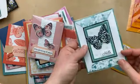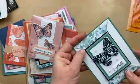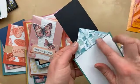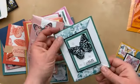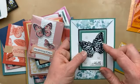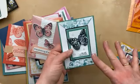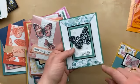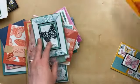This one by Susan Campfield is really cool. I'm going to take it out so you can see the fun fold. So she's got the designer paper flap where she folded it in on the top and bottom, and then this comes down, and we've got the detailed butterfly in front of the die cut from the designer paper. The colors are just so beautiful. Just Jade, Mint Macaron. Mwah! I love it, love it, love it.